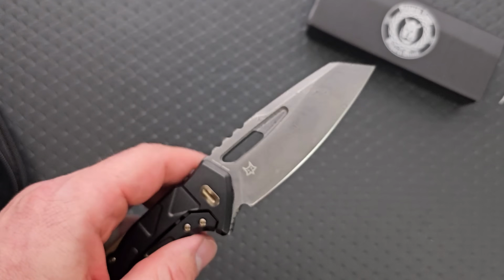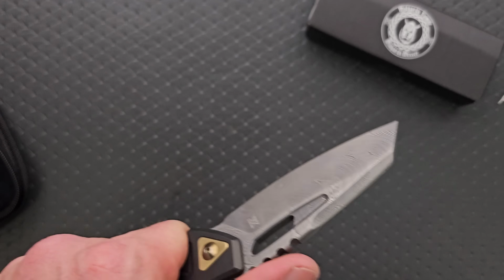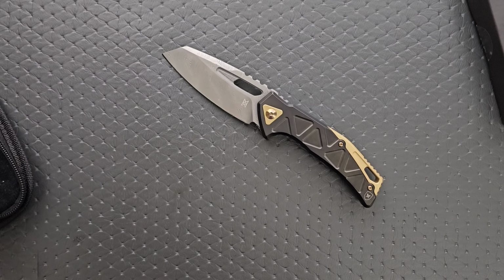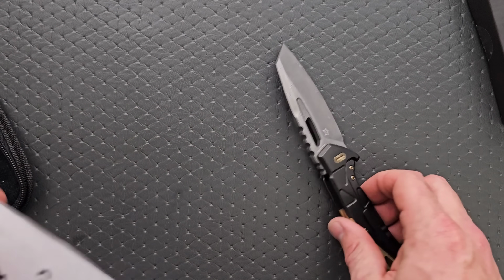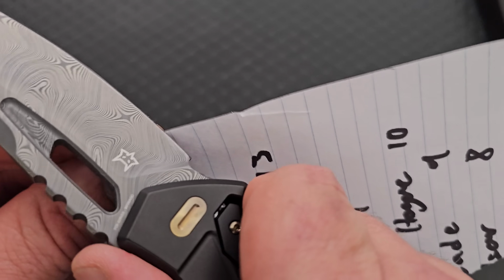Now, obviously, a super duper thick blade is not going to create the ideal geometry for general cutting tasks, but will it cut and slice? Yeah, it's still plenty sharp enough to do that. I feel like that's already cut from one direction. We should probably get a piece of paper that's not in such poor condition. If you're the type of person who likes to carry an aggressively thick knife just for the novelty of it, well, then here you have an option in Damasteel, right?